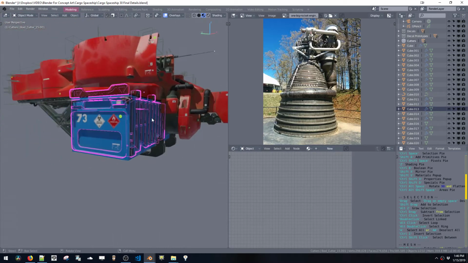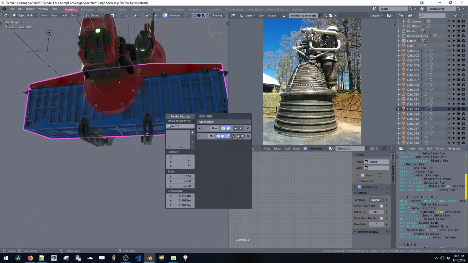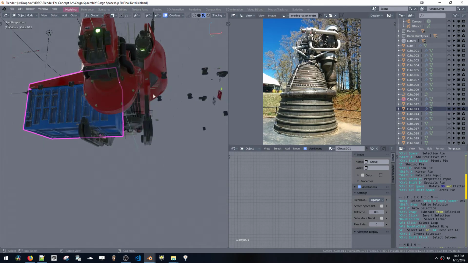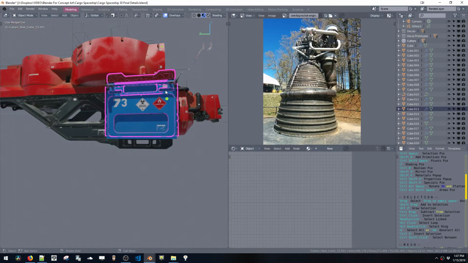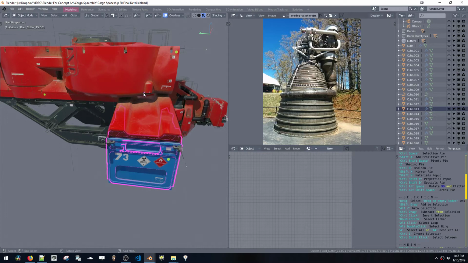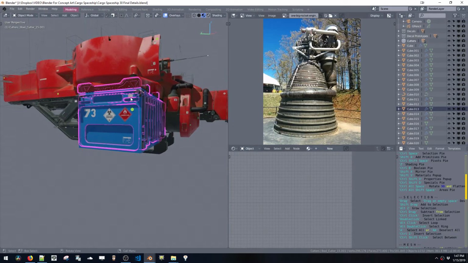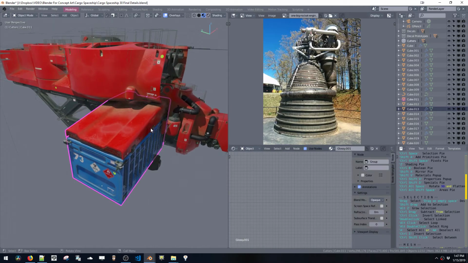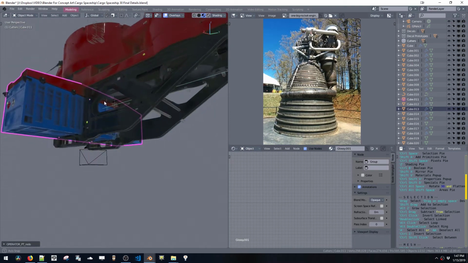Okay, so we are mirroring there. And then, so this is what we're doing. We're mirroring this cutter to the back. Make sure your center of this cutter object is right there in the middle. And then after that, then we grab this thing, Shift X, Live Mirror. And that looks good.